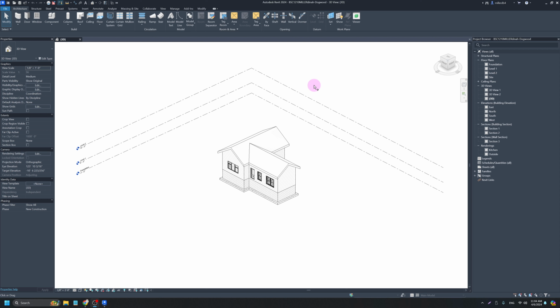So the first thing that I always like to do before I put views on sheets is to kind of prepare the views a little bit to place them. So we're going to put our floor plan on a sheet. We're going to do all 4 of our elevations on a single sheet, and since I've done that for this building before, I know we can get them all to fit on one. And then we're going to do our 2 building sections, our wall sections on another sheet, and then we'll do a cover page as well with our renderings and a schedule for all of our different sheets in this document.